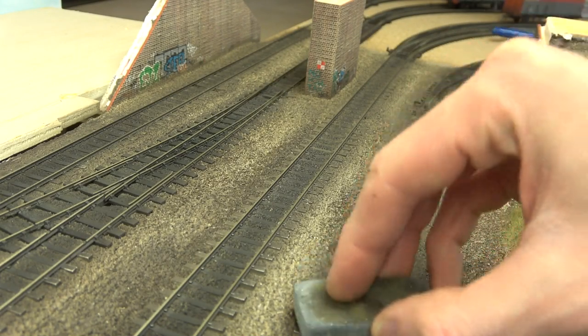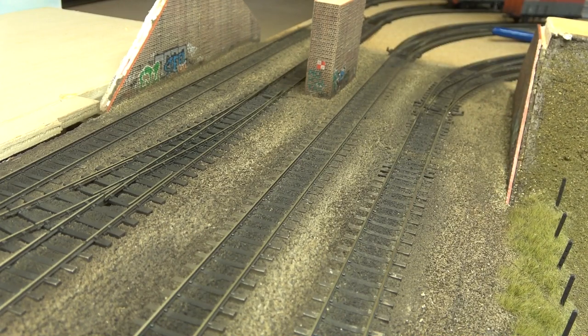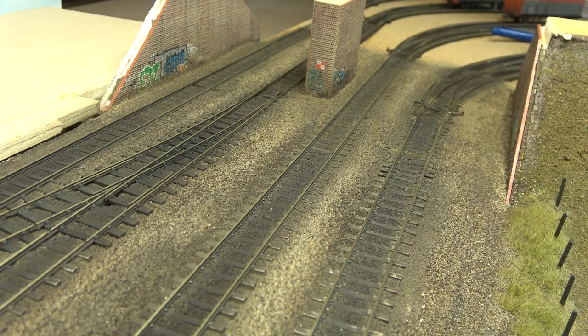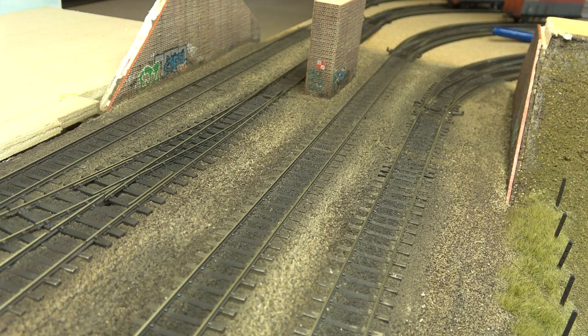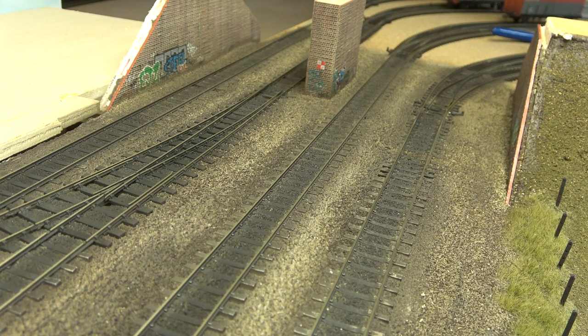And with that finished, we'll take a Pico track rubber. Just clean the paint off the surface of the rails. I don't typically use a track rubber for actual track cleaning, but they do a nice job of removing the paint residue and any glue residue that might have dried on the top of the rail. Obviously the rail needs to be clean and shiny so that it conducts electricity and the trains work properly, and of course in real life the top of the rail is always clean and shiny because it always has trains running over it.